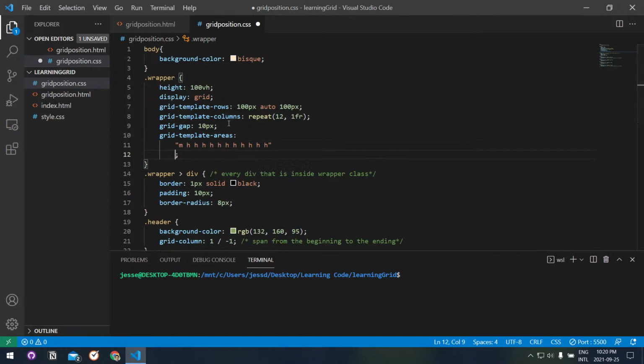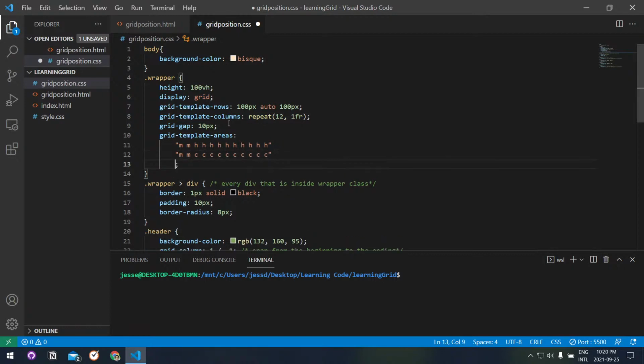Then the line and M and content 1, 2, 3, 4, 6, 7, 8, 9, 10. Another one is footer.